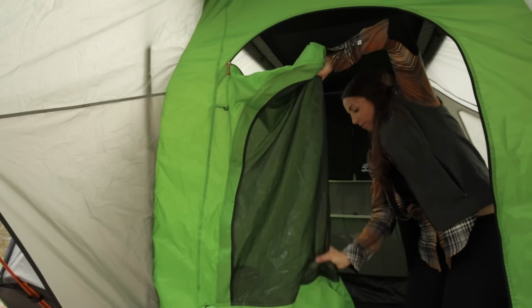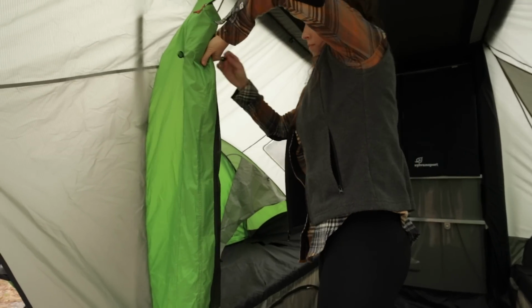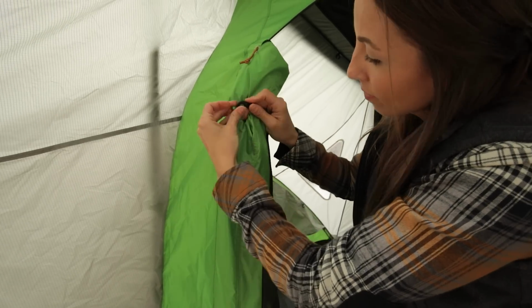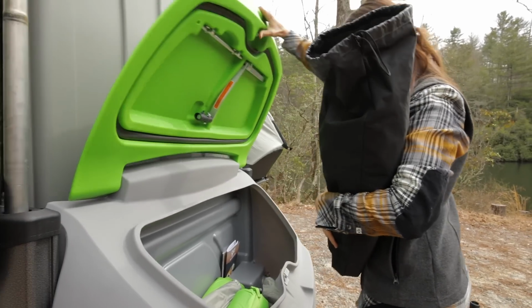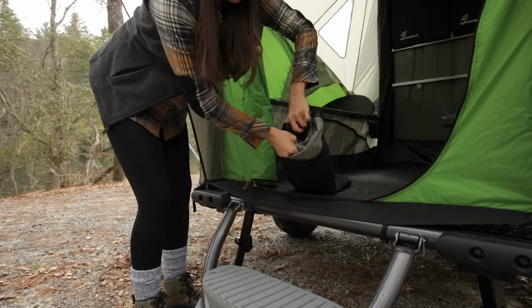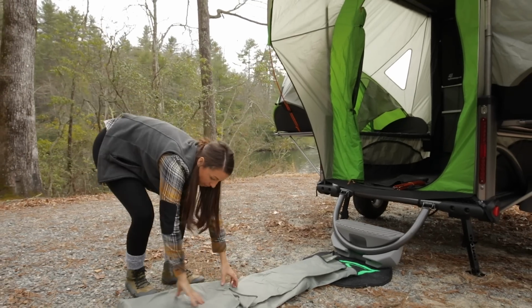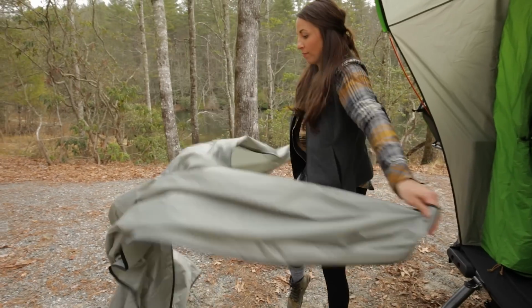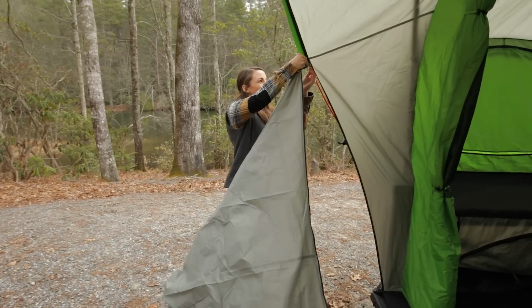Once the tent is secured to the trailer, you can roll up the door and secure it with the hook and ring to keep it out of the way. Included with your GO is the large rear awning. Find the large black stuff sack that contains the awning, pole, and tent stakes. Unfold the awning so that the logo is facing up and the zipper is towards the door of your GO. Match the zipper on the awning to the zipper on the vestibule and zip all the way across.